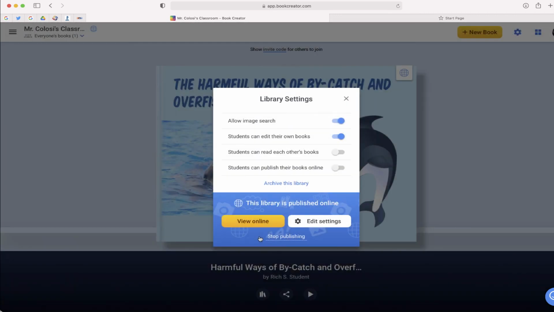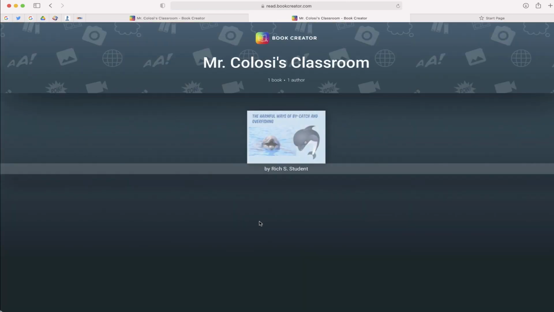It's showing me that my library has been published. Let's view this online. Here it is. There's only one book in it, but if there were, again, 24 books, you'd see all of the books, and it kind of creates almost like a shelf over here. So a great way to go in and demonstrate an entire class of interactive books. The library is a great way too if you want to share that, if you want other students to read their classmates' books, you can create a link and you can share that link. So it is a great way for you to share student work, not only in the classroom, but also outside the classroom, maybe to parents or anyone else with that link.